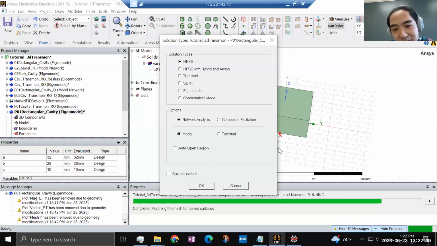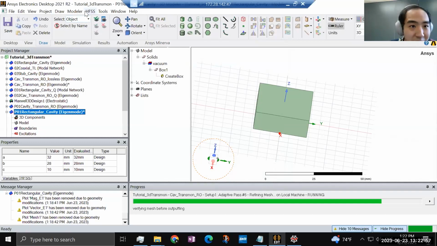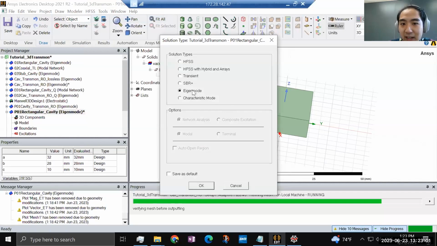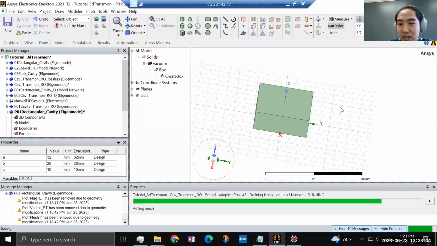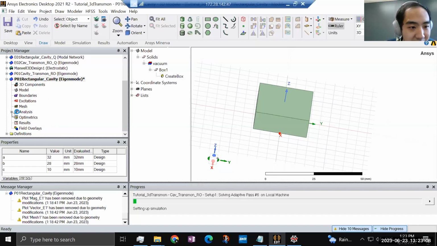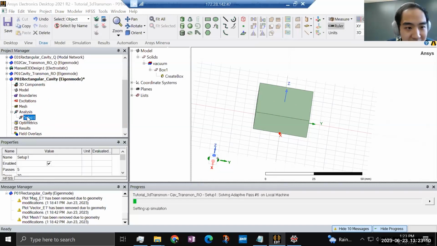But for some historical reason, we use driven modal more than we use driven terminal. But for now, for this simulation we want to run, we just want to do the eigenmode simulation, solution type eigenmode. That just gives the eigenmodes of the system, which we can set in analysis.